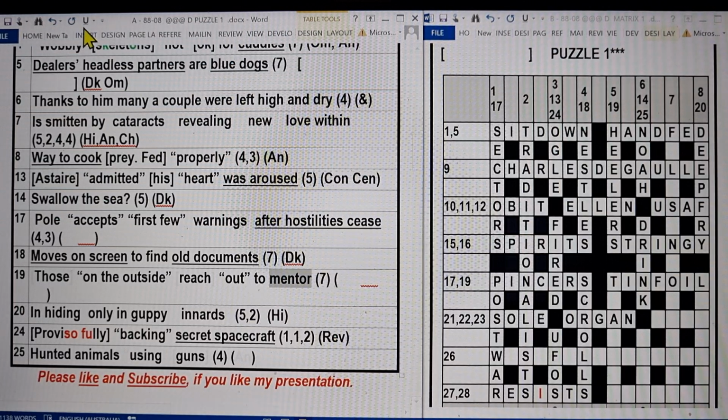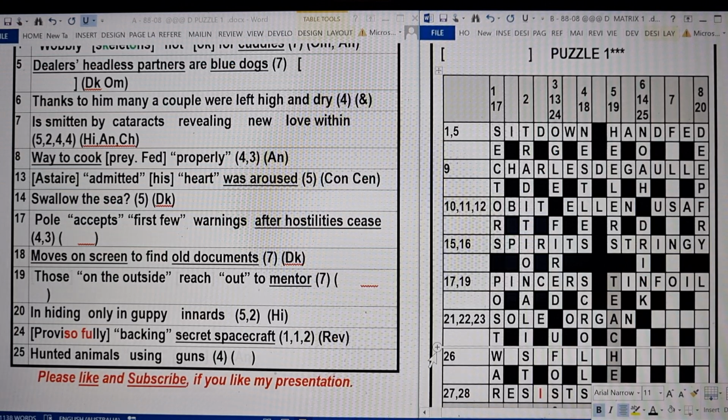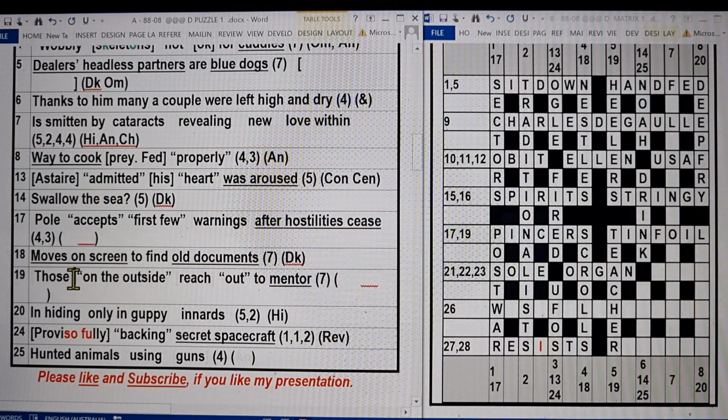Mentor. What's a mentor? Let's look at the spaces over here. A mentor is probably a teacher. Teacher fits there. T-E-A-C-H-E-R, teacher. All right, let's get back to the 19 down and see if we can manufacture that. Those on the outside of teacher, you've got T-E, haven't you? Yes, there's a T-E. Those are letters on the outside, which is the start of teacher. So we're looking good so far.